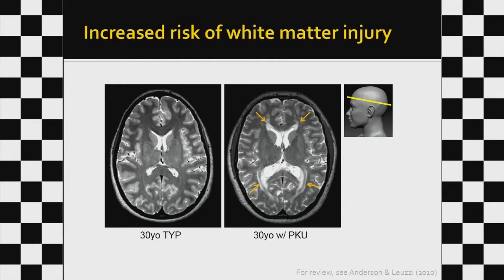But if you look at the scan from the individual with PKU, if you look just more laterally or adjacent to it, see how there's also some more whiteness there? You can see that. I think I have arrows. Yeah, the arrows are pointing to it. That's the type of white matter injury that we can see with patients with PKU.